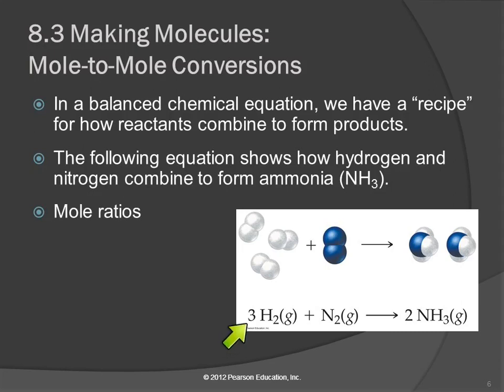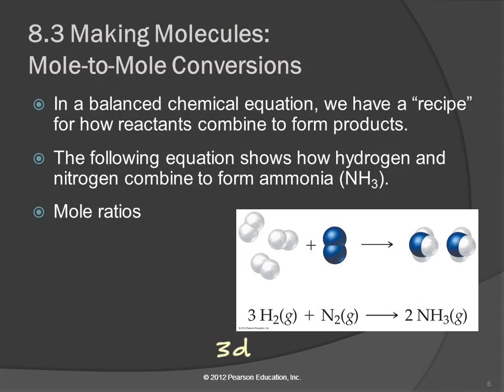If this is true for 3 hydrogen molecules, would it also be true for 3 dozen hydrogen molecules? Yes. And 3 dozen of these would react with how many dozen nitrogen? We've got 3 molecules to 1 molecule, so it'd be 3 dozen to 1 dozen, and that would produce how many dozen ammonia molecules? 4. 2. 4 was a bold answer. I appreciate that. Unfortunately, it's not right.